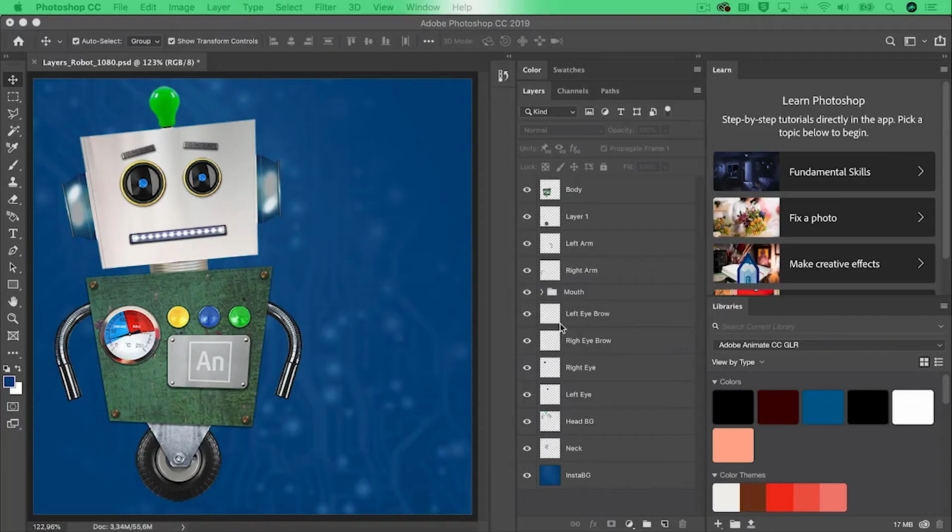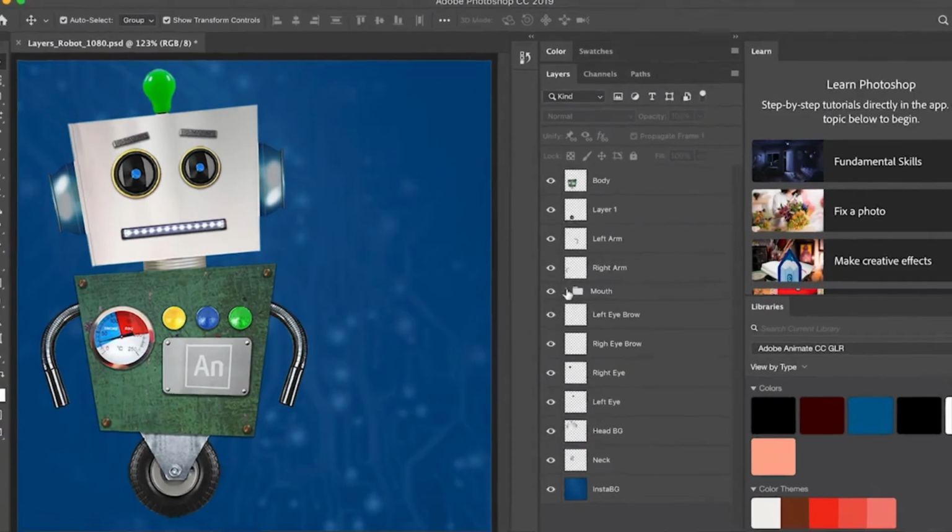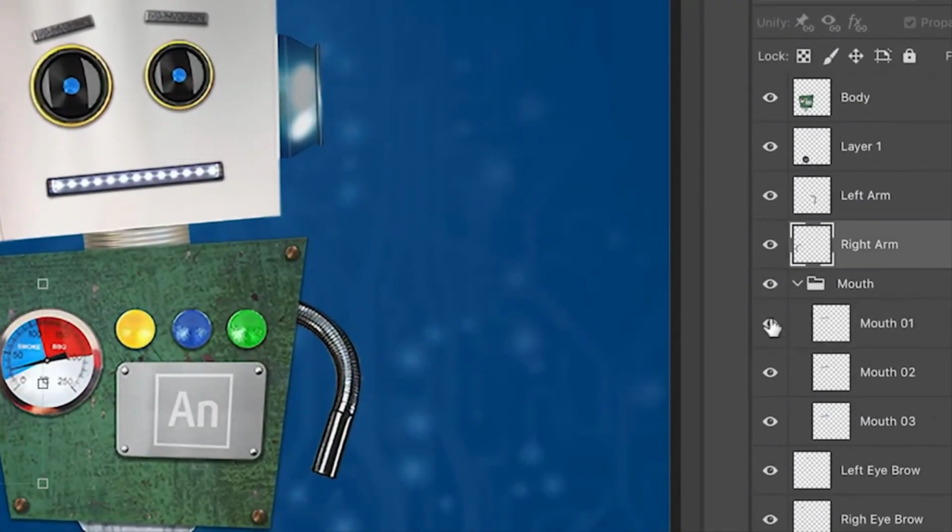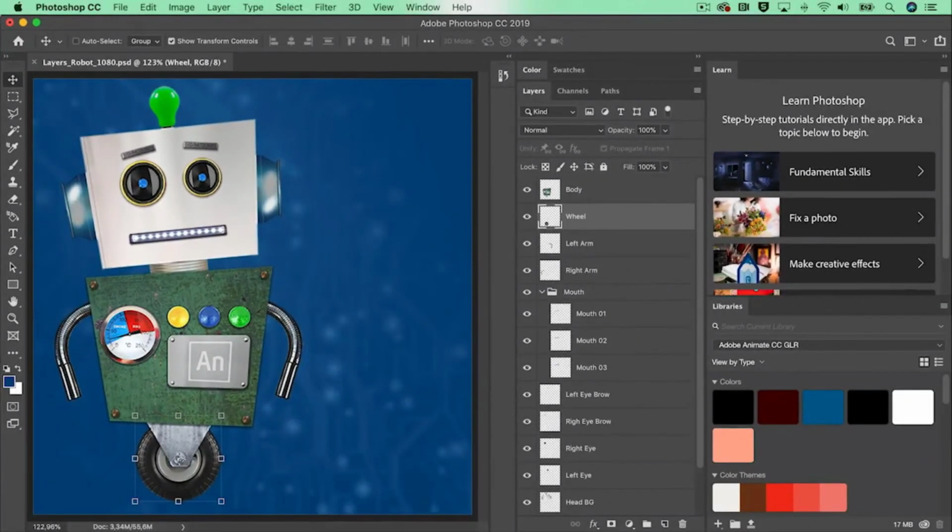As you'll notice, the robot has been built up in layers. I've even put in a group of layers that will form the mouth. This will give the illusion that the LED lights in there are actually blinking. Let's check the names again of the layers. These names will show in Animate CC as well, so it's advisable to give these layers a logical name. Layer 1 needs to be wheel in this case. All these layers need to be imported in Animate CC as animate layers.